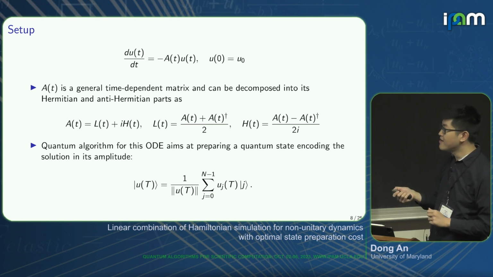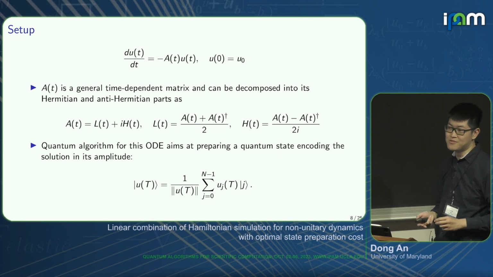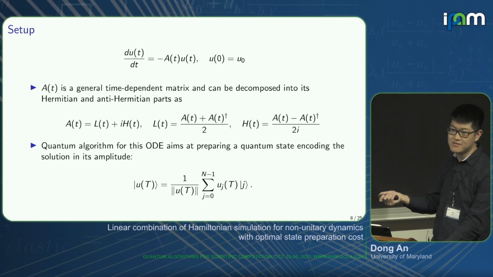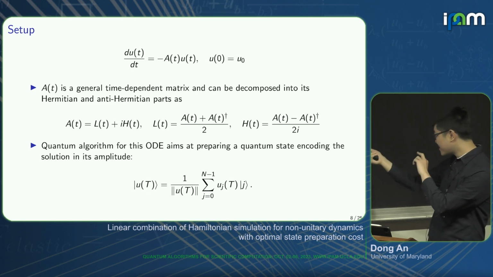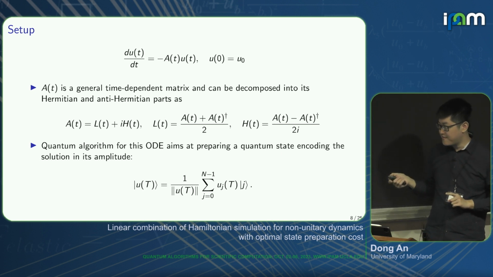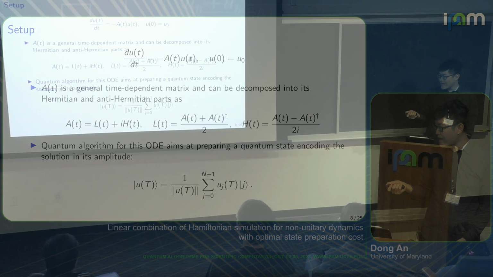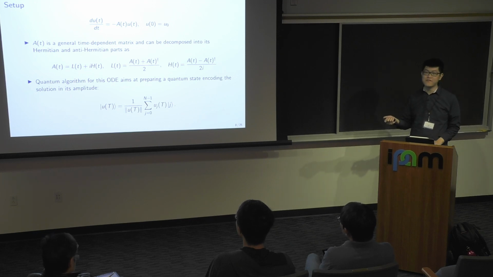And of course, here the evolution is not unitary, so we cannot guarantee that the final solution will also be normalized. So basically we just want to prepare this normalized solution. If you write down this definition, you can directly see that there might be some caveats. For example, here we only have the normalized solution, so we lose a little bit of the information in my solution. That is, we lose the norm information if we only prepare this quantum state.